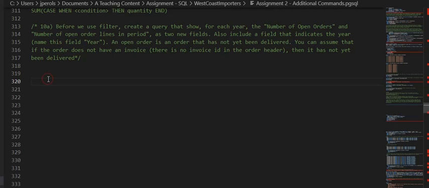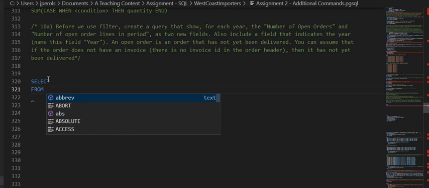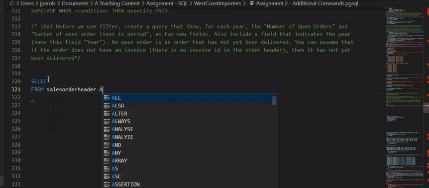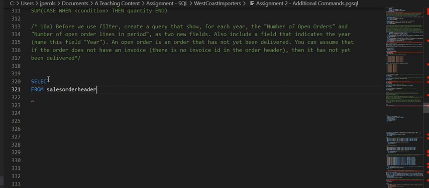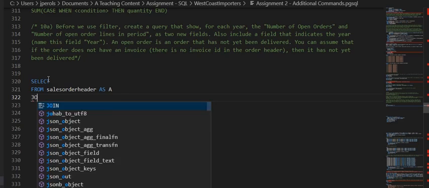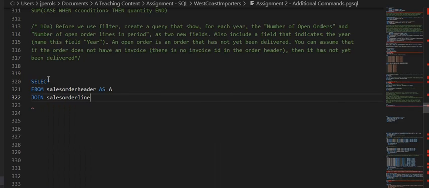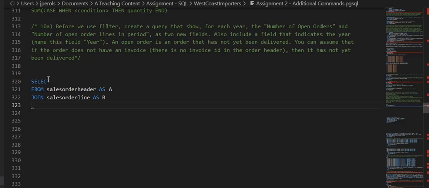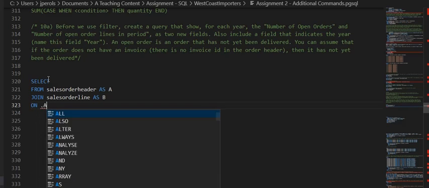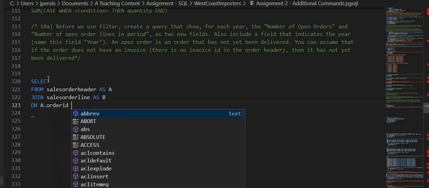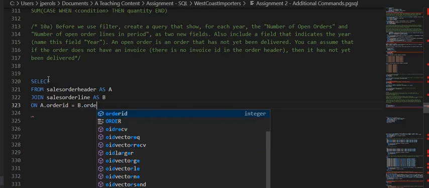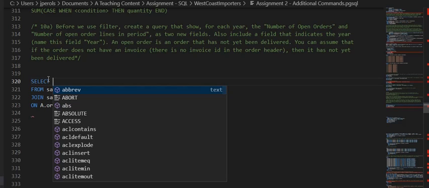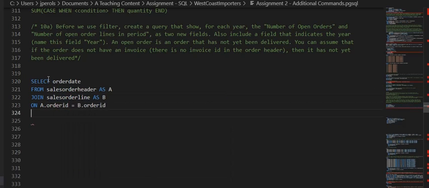So I'm going to do select. I'm going to say from, and we know we're pulling from the sales order header table. I'm going to call that A, and we're going to join that with the sales order line table, and I'm going to call that B, and then we're going to join that on A order ID equals B order ID, and I'm going to be selecting the order date, and we'll work more on this in just a little bit up here on the select side.